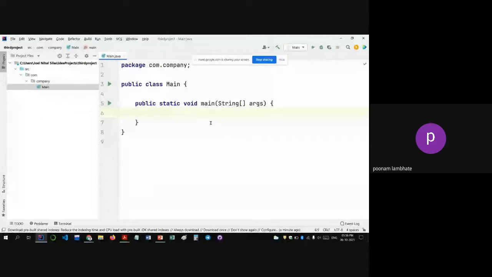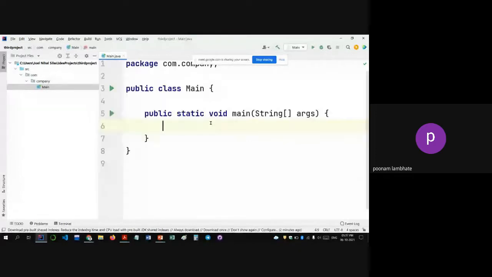So if you want to print hello world over here, the way to print something is System.out. See, here you're getting suggestions. You can use out or set out. I'll click on this directly. Then .println is one suggestion. Directly click enter, and it will automatically complete that for you. That is the benefit of an IDE.